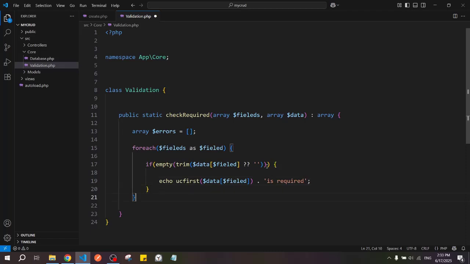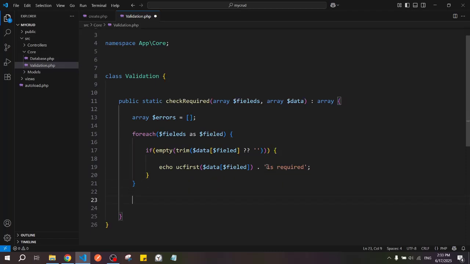All right, and then we want to push this data field first inside the errors array.